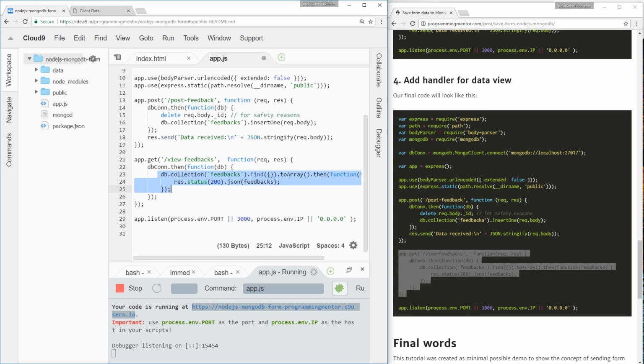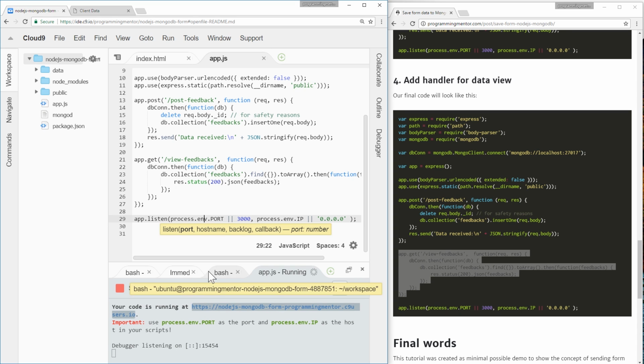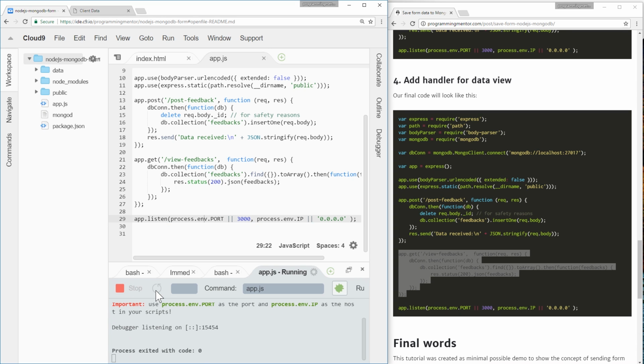So this code will find all data from the database, convert it to an array, and then convert it to JSON and send it to the user. So we can save our application.js file, and then we will restart the server.